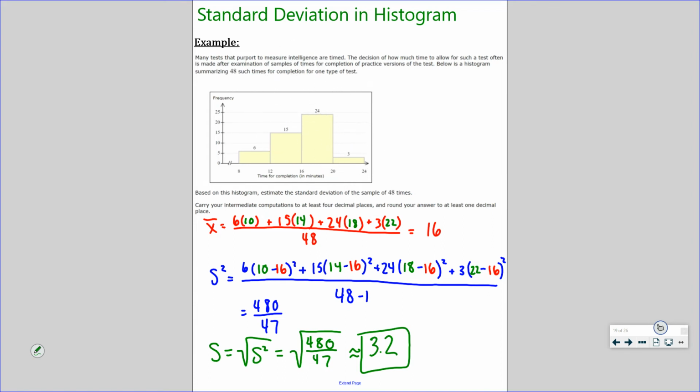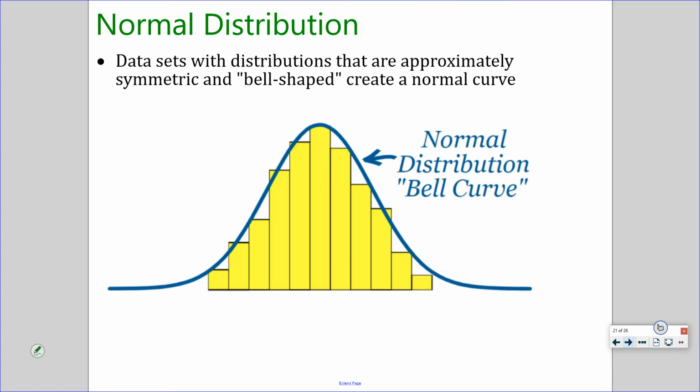Okay, what do we have next? Oh, have you guys ever heard of a bell-shaped curve? Normal distribution at all? It's basically any data that's symmetrical like this, and if you were to trace it, here's obviously a histogram, but if you were to trace it, it has this bell-shaped curve to it. It's also called a normal curve, and there are special relationships with standard deviation that can be applied to the normal distribution.